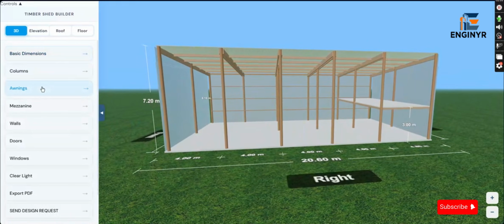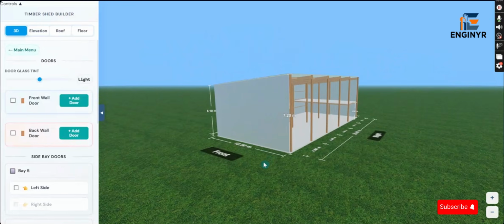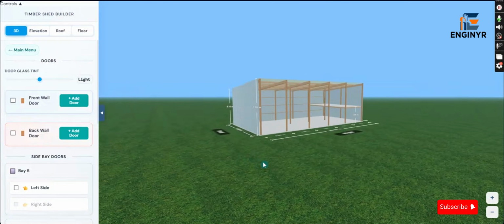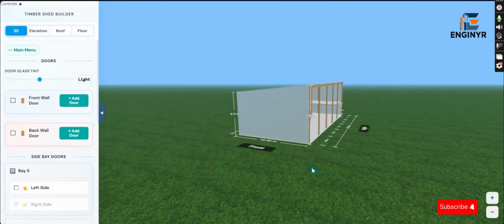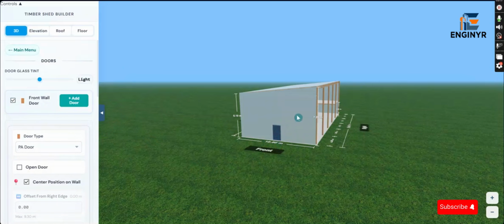So let's go to the doors and we can add some doors. How you can add some doors: you can go to the doors tab, and you can select this option. We can add some doors on the front wall, and you can select the type of the door.